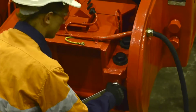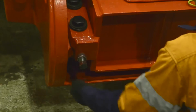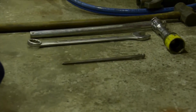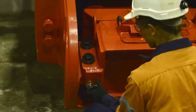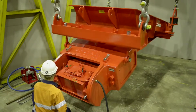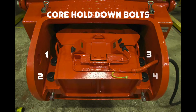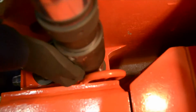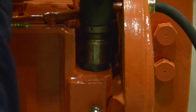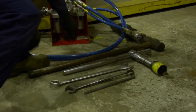If an air gap adjustment is required, loosen the core adjusting lock nuts and the two core adjusting set screws on the rear of the core assembly. Now partially loosen the 4 core hold-down bolts securing the core assembly. Completely close the air gap.